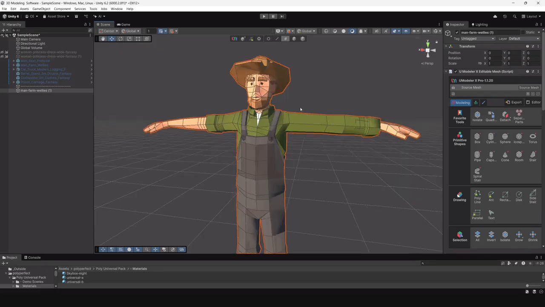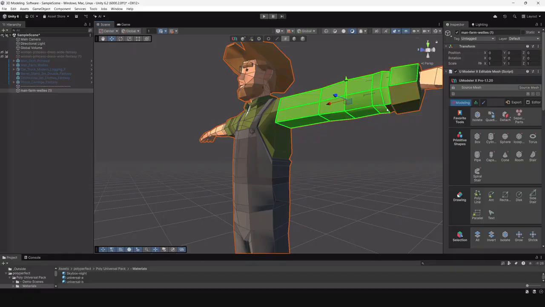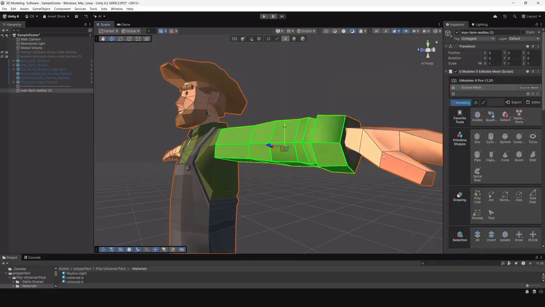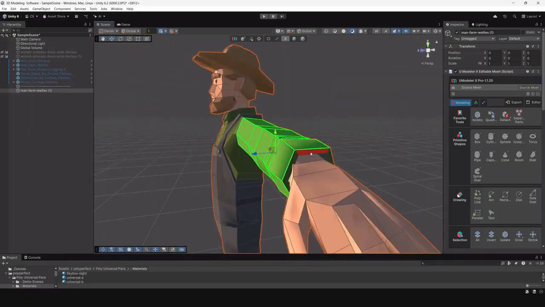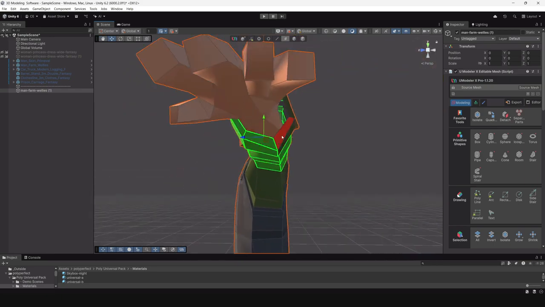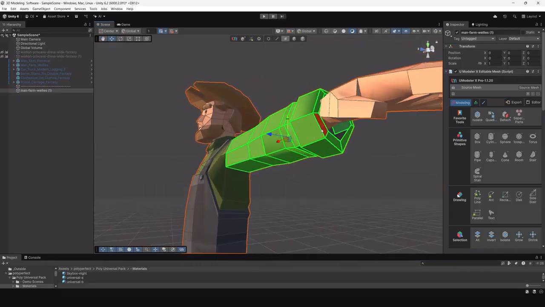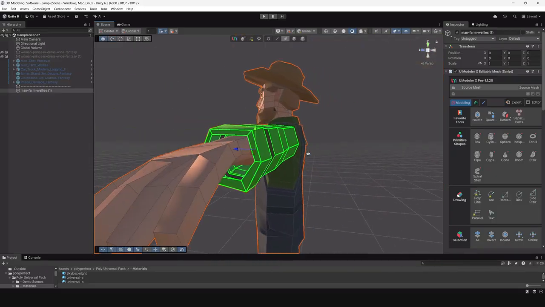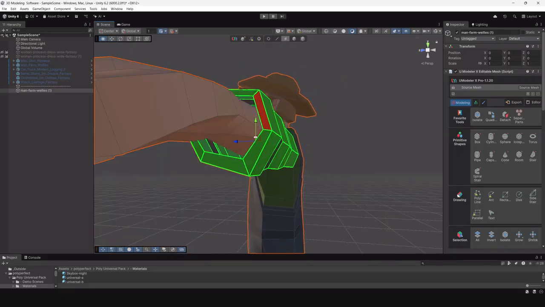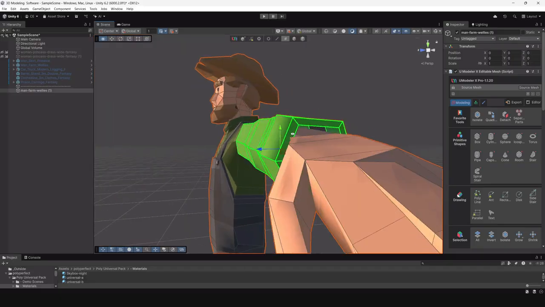So what we will need to do is simply select just the shirt itself, and we can go around and start selecting just these pieces like so. What we want to do is select all of the faces that are associated with the shirt here, and make sure all of those pieces are selected, just like so.